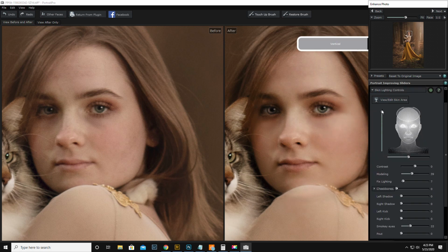Okay, so this is the one, this is the most awesome thing that I love so much. So I said that the sun was over here. So we're going to drag this to where the sun, well, aka off-camera flash, is. Blah. Okay, we're going to do that. Okay, she doesn't need crazy cheekbones.